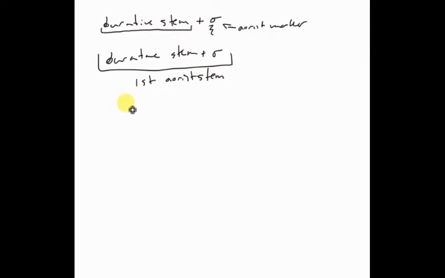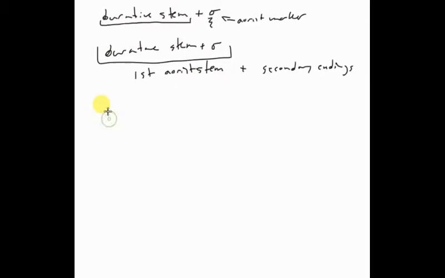So, we said before, and we're going to keep saying it, the aspect gives you your stem. So here we have our durative stem with the sigma at the end, so it makes our quote-unquote first aorist stem. And then we have to add on what endings. If we look back at the chart for the sequence of tenses, we will see that the aorist past is a secondary sequence of tenses. So we have to add on secondary endings. So let's look at each one of the consonants that ends the stem and see how we can form each one of these examples into actually conjugated first aorist verbs.